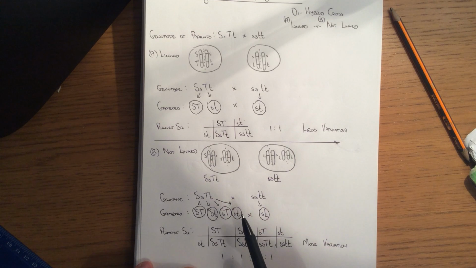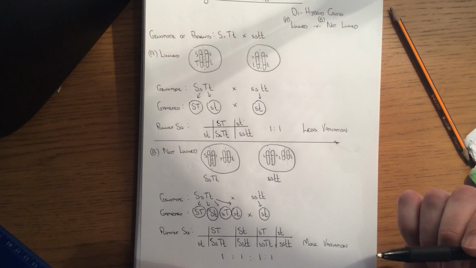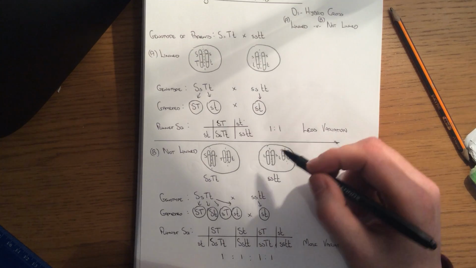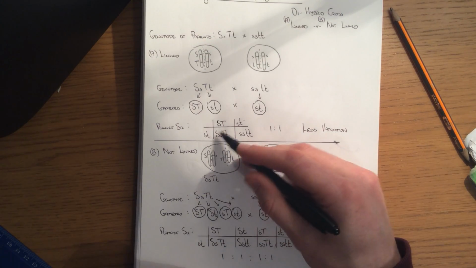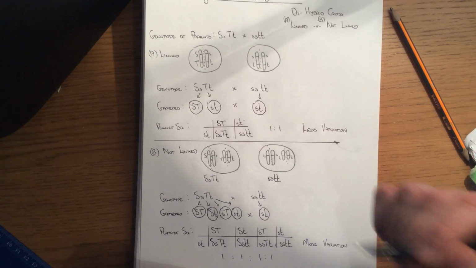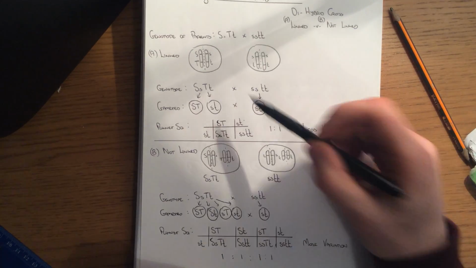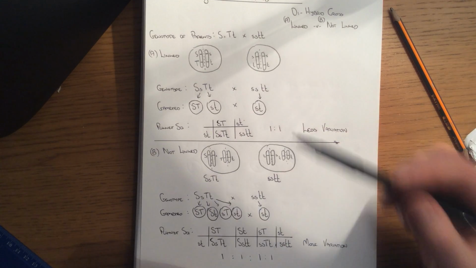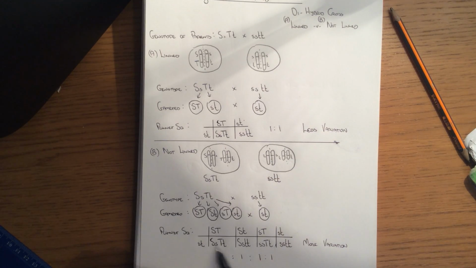That's all you have. But down here you'd have tall and silver. You would have silver and short. Then you could have black and tall, and then here you could have black and short. So you actually get to mix up the different traits, as opposed to just having your silver and tall always linked, and your short and black always linked. So it's just a case of being careful with them, understanding our chromosome diagrams and how they split, and then just filling in the correct gametes and taking your time with your Punnett square and making sure you draw it out correctly.